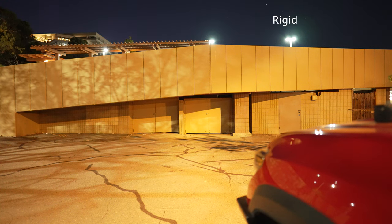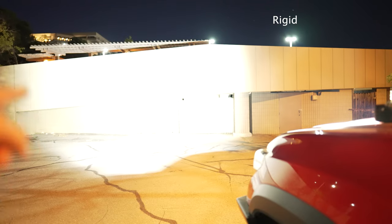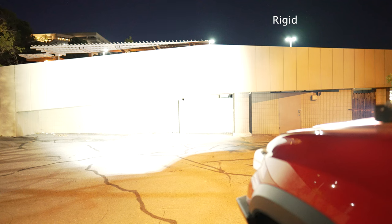Last on the list is the Rigid D-Series. There's a pretty immediate difference — it is very bright. This particular D-Series pod is 3,200 lumens, which is 1,200 lumens more than both the Baja S1 and LastFit Sport Series. What's interesting though is that even though these are floods, the light is actually very sharp on the edges — it's bright where you aim it but cuts off abruptly. There's not a whole lot of luminosity to the sides, so it's not a very wide throw despite being labeled a flood.